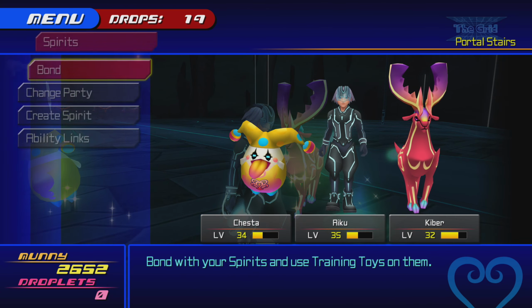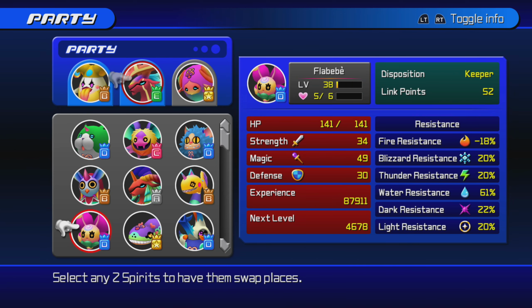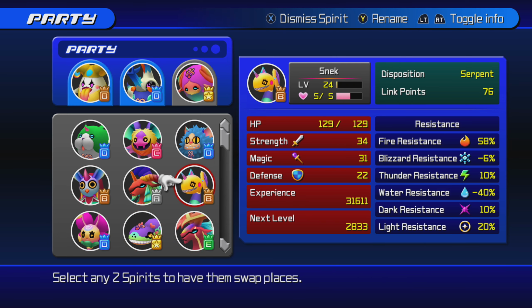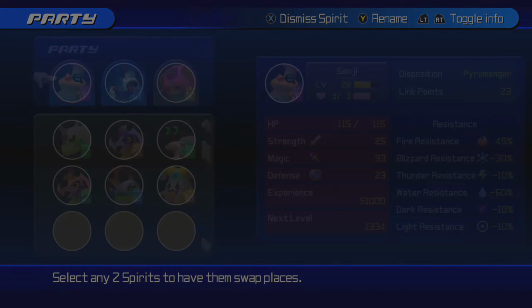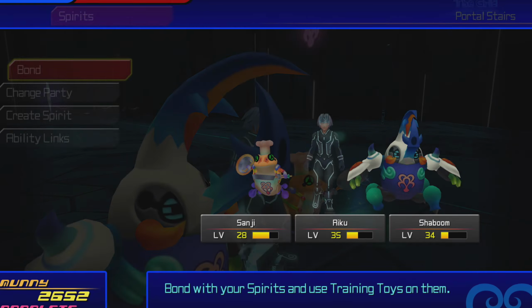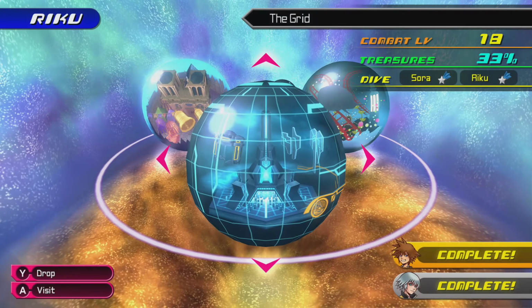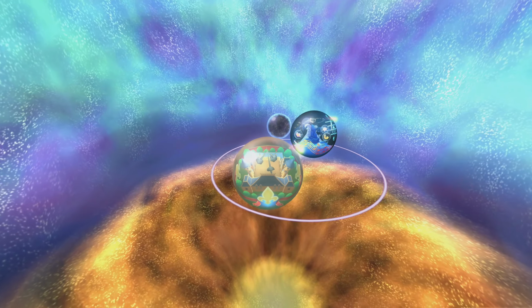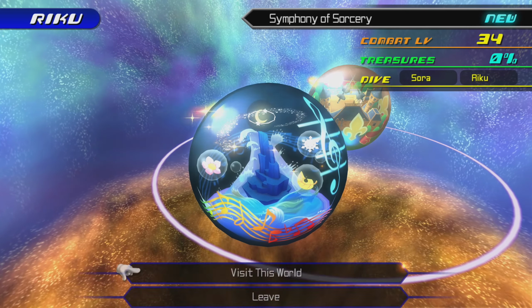Okay, and we are going to change our spirit party real quick. Rambi stays. Kybird, it's not really needed anymore. I want the defense boost for where we're going. And we need our F-tiered chef. So, world map. It's time we go off to the new worlds. So, I did say I was gonna be doing the best world, and that is Symphony of Sorcery. This world can also be a pain if you are underleveled.